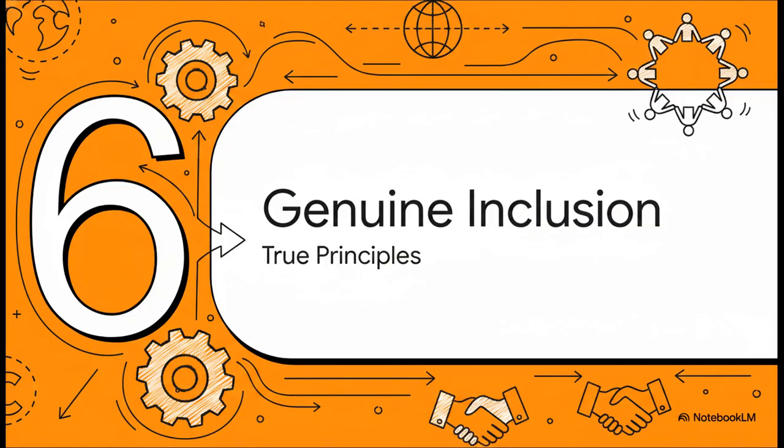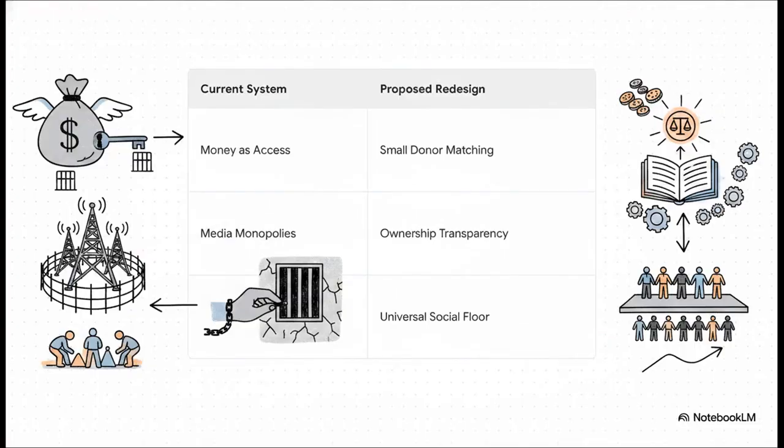Finally, let's look at Section 6, Designing for Genuine Inclusion. Let's tie these global realities together to define the true principles of democratic inclusion. Because whether we're examining the historical continuities of the American system's managed republic or looking at this hypothetical blueprint for rebuilding Russia, the main takeaway is exactly the same. Transparency and deliberate institutional redesign are literally the only ways to shift power.